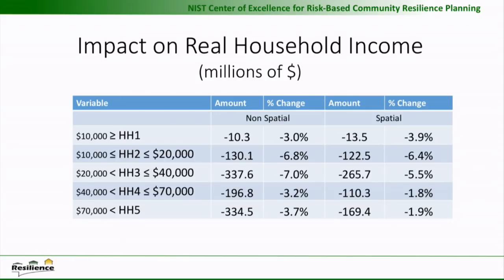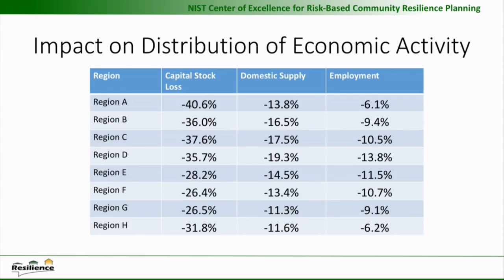So what we're saying is these spatial models are really important in understanding what happens when a natural disaster occurs. What a spatial model can also describe, in this last table, is that we can estimate the disparate effects of the natural disaster. We can see that in terms of domestic supply, region D loses the most economic activity at 19.3%, and region G has the smallest fall at 11.3%, and that's consistent with how much damage occurred in these different PUMA regions. And because of all the modeling we can do, when Nayu ran these shocks, she damaged each individual building in Shelby County. We then aggregated these buildings up into our different sectors, and with the spatial model, you can see a wide variation in the damage and the economic losses.